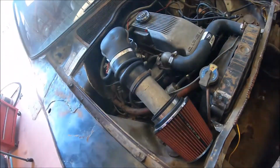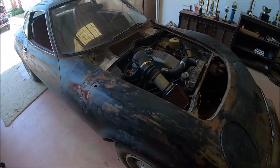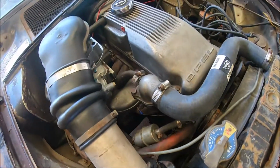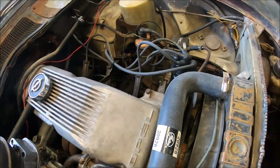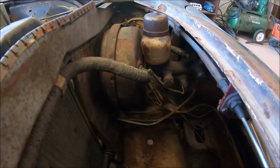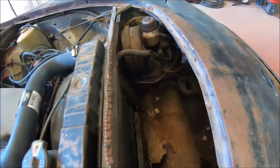Okay guys, so we're gonna work on the 1969 Opel GT, and as you guys know, we got a cold air intake on it, and we just got the exhaust done, everything, and spark plug wires and points, and now we're working on the brake master cylinder and brake booster, which I have a new one of somewhere around here.